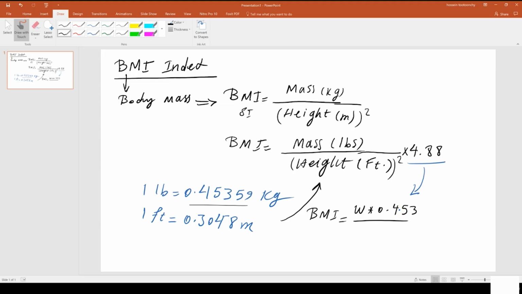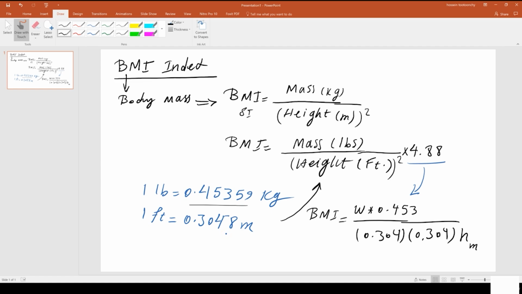And then 1 feet is equivalent to 0.304 multiplied 0.304, because it's a square. And then the height in meter.